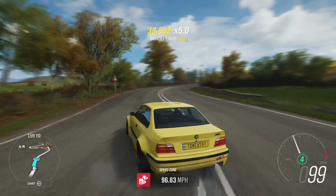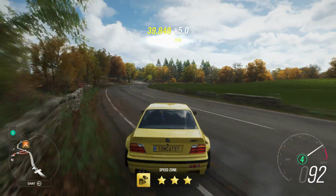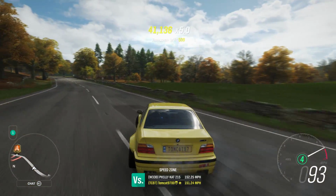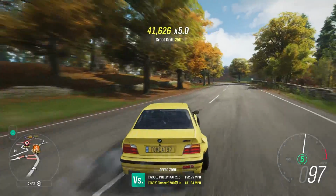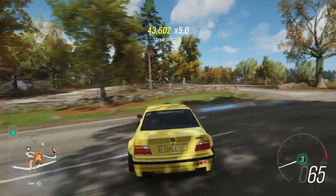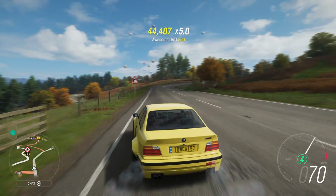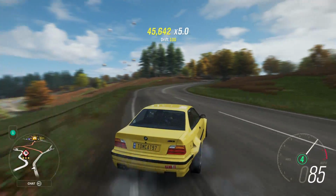Wow. Oh, my God. Wow. Holy crap. Your power band is between 6 and 9. 100% your power band is between 6 and 9. Oh, angle. Wow. Okay, that was a little much.